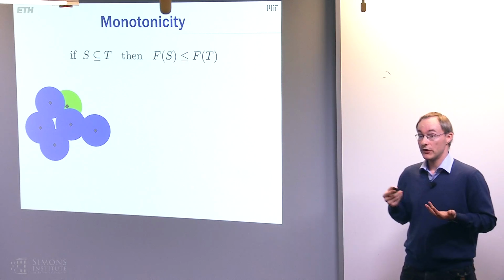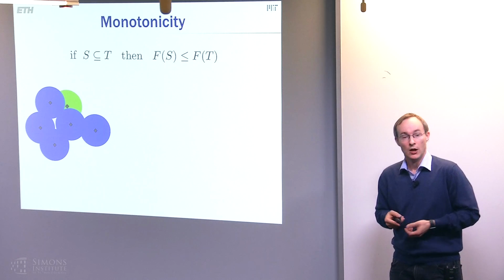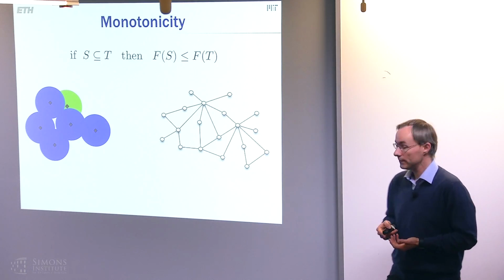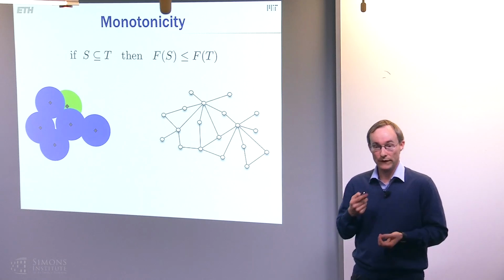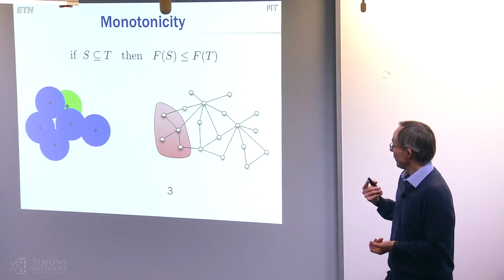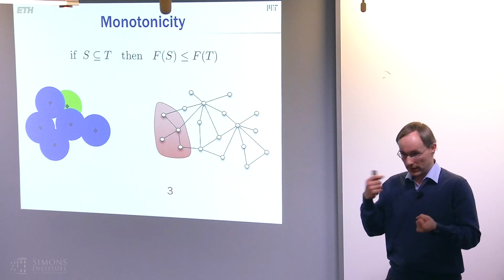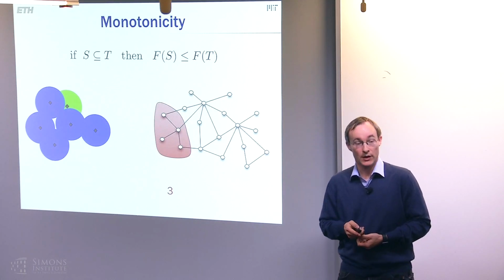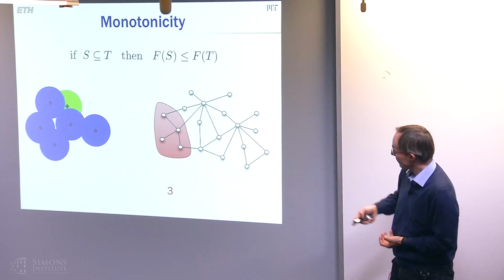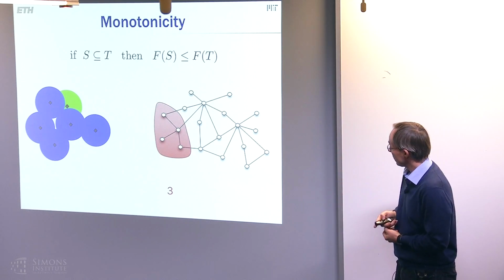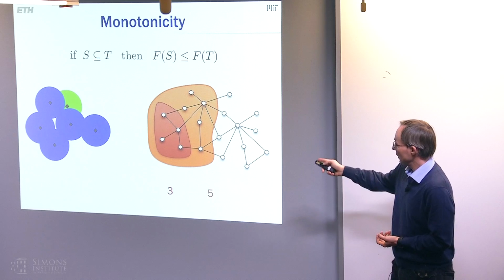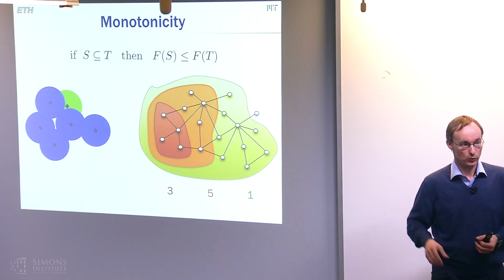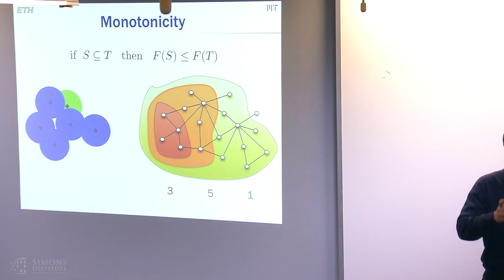But there are other examples that are non-monotone. As a reminder, one important example of a non-monotone submodular function is the graph cut function. If you take a graph and define a set function by taking a set of nodes and counting the number of edges that connect those nodes with the not selected nodes, then the cut function associated with this set cuts 3 edges. If you select the superset, you have to cut 5 edges, but if you add even more nodes, you only cut 1 edge. So that's an example where it violates this monotonicity condition.